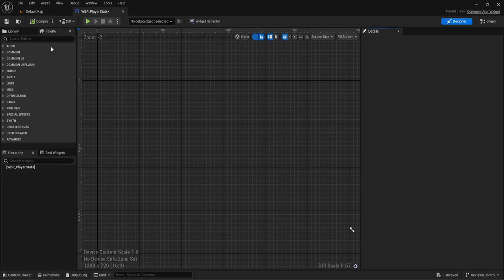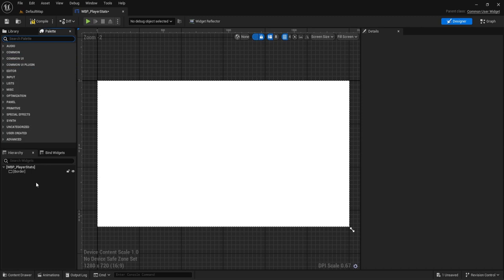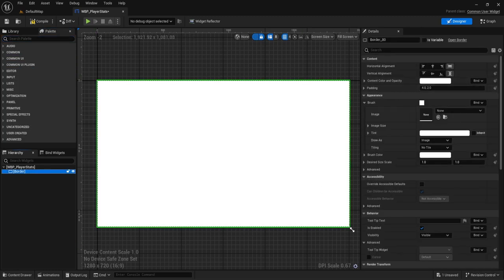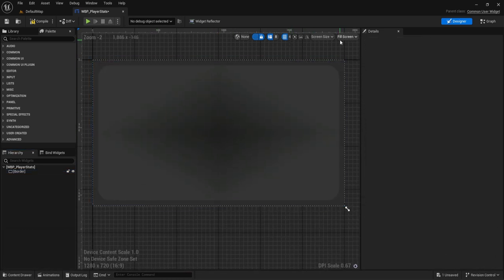So do keep in mind, I'll do a border because typically you're probably not gonna wanna do a canvas. You don't want to make a canvas on top of another canvas. So if you have a player HUD, you would want to push the overlay widget or you switch them. Yeah, don't stack canvases. So with that border, let's throw up this background. So we got this over here.